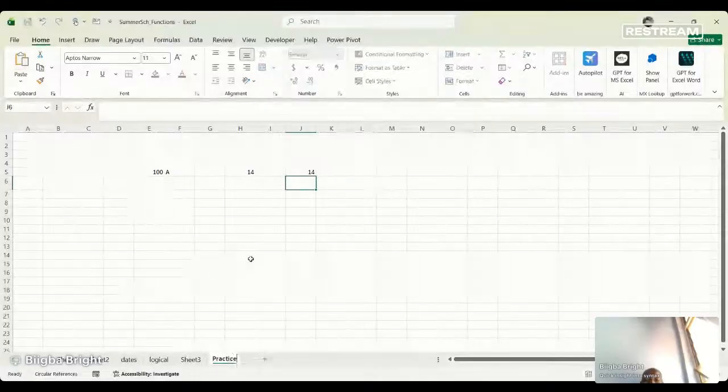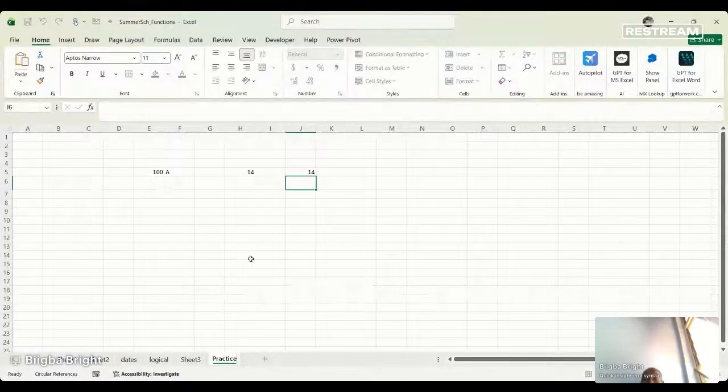The best thing is don't leave spaces. If you want, separate them by an underscore, or you can use camel case, and then you are good to go. But I'll just leave it at practice. That is it. So the sheet has now been named. I can refer to this sheet wherever I want. So anywhere I now refer to a sheet, and I mention the name, Excel will be able to pick it up.